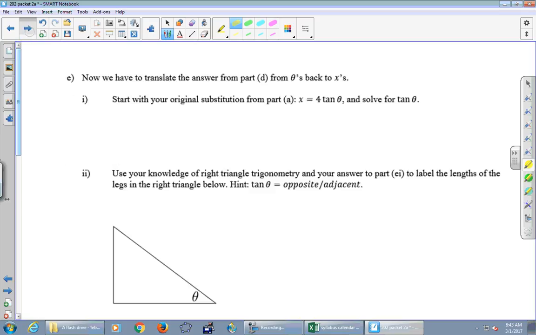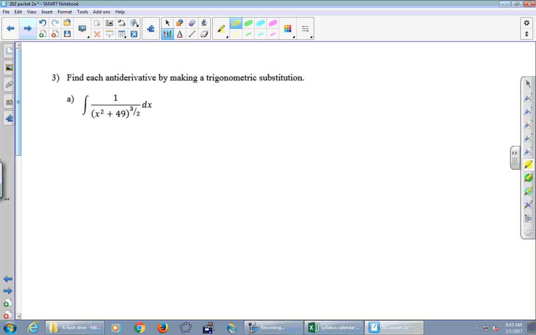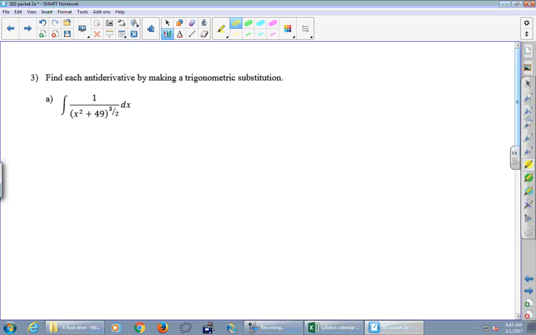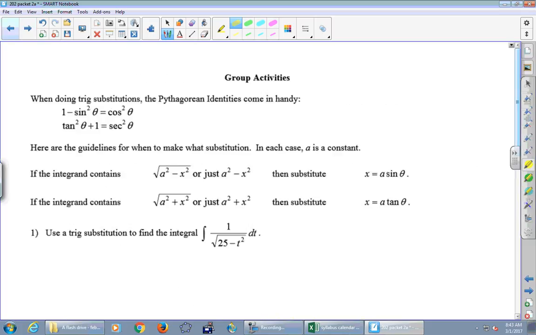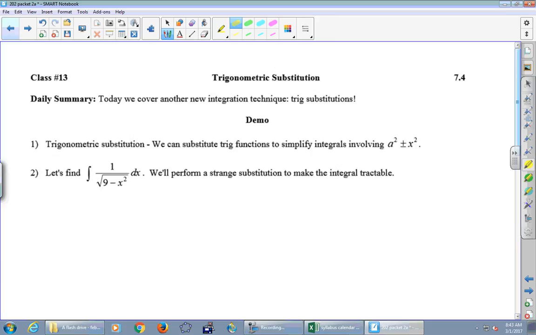And then I think maybe one more. Yeah, right here, x squared plus 49. 3/2 power, like that's a square root and then cubed, but it's not so much about the power, it's about the form of the rest of the stuff. So number plus or minus x squared, that's what you're looking for for this new technique here. Okay, so let's actually take a look at this problem here.